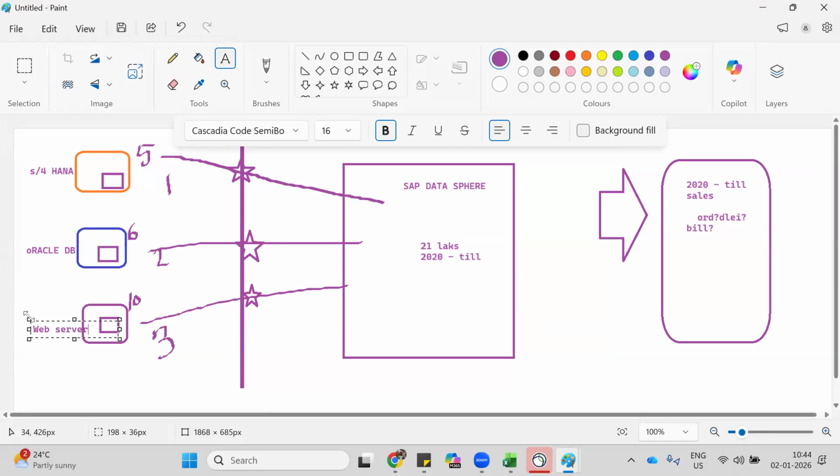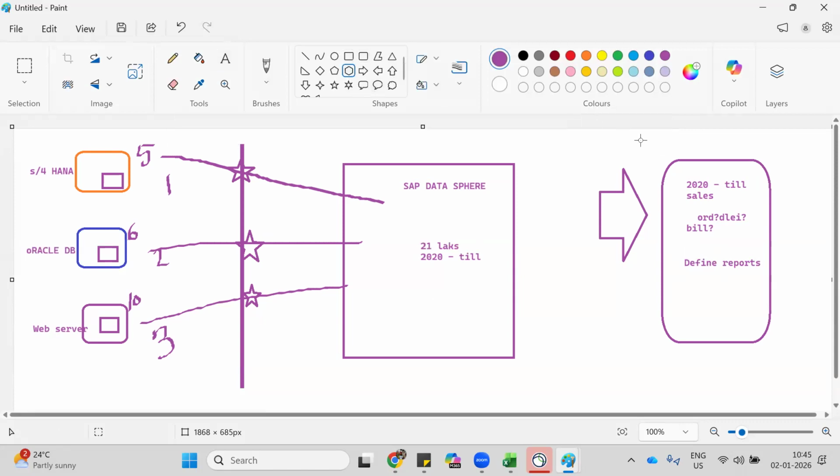The business is there. Amazon is taking a number of orders, fine. But where does it store them? It stores them in the form of tables. It is a web-based tool, so it stores all data through that web server, all in the form of tables. It would be an MS SQL database, or a HANA database, or an Oracle database, whatever it is. So overall it is this. On top of the 21 lakh records, you define reports.